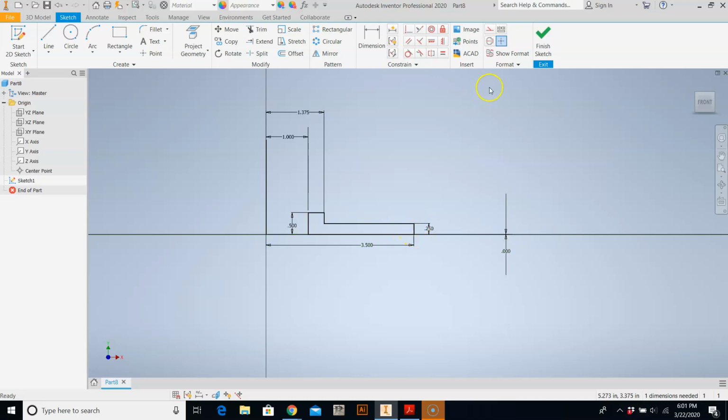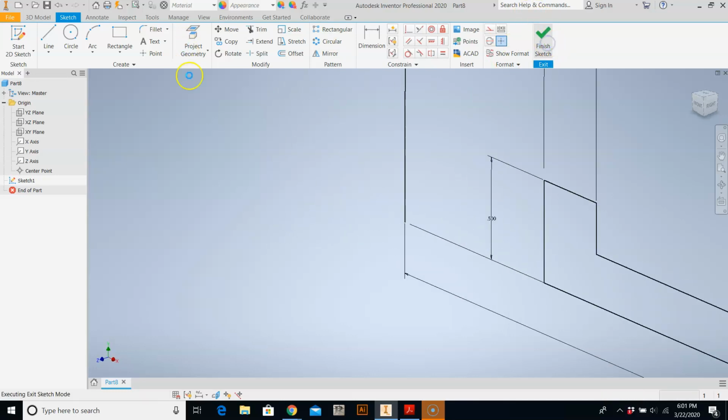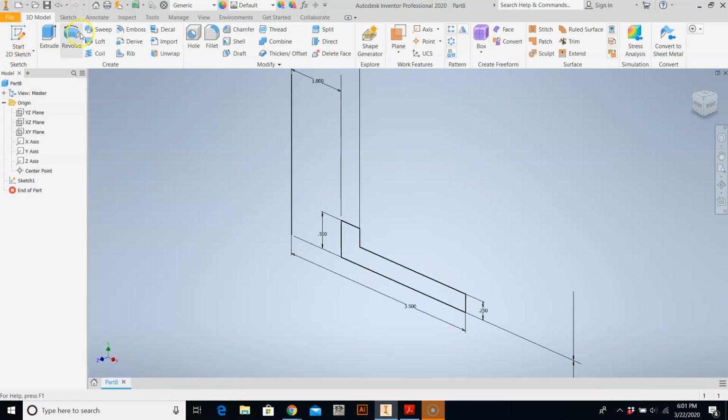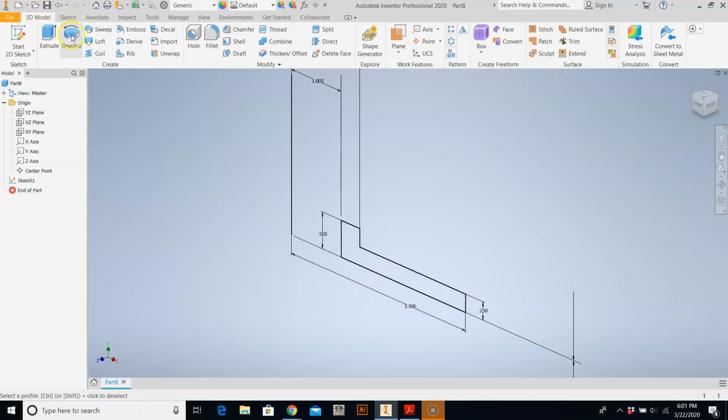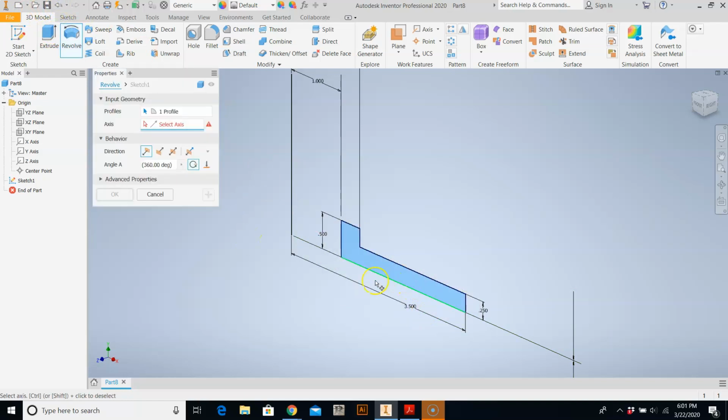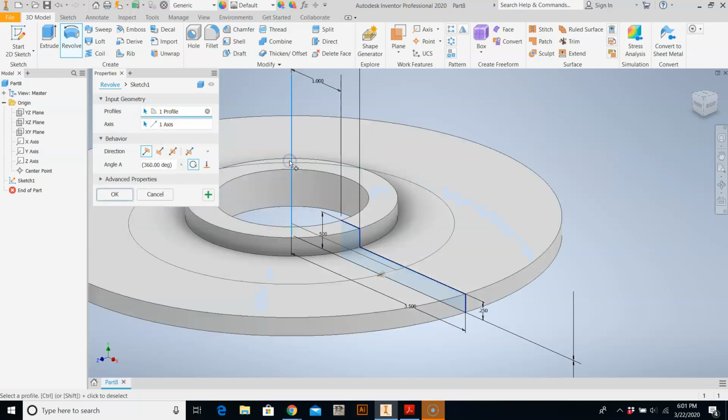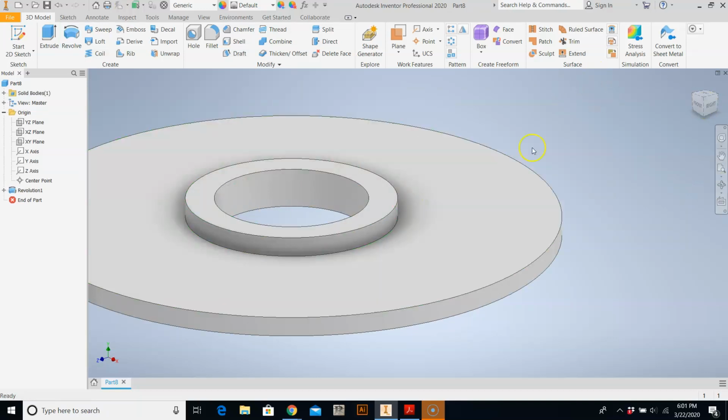So I'm going to go ahead and finish this sketch, and I'm going to revolve it. So that is the profile. Oh, nope. Let me back that up. I clicked on the line there, and that's why it revolved on there. So when we click what's in red here, it's prompting us to select the axis. So I'm going to pick this as my axis, and then we will get that 360 degrees.